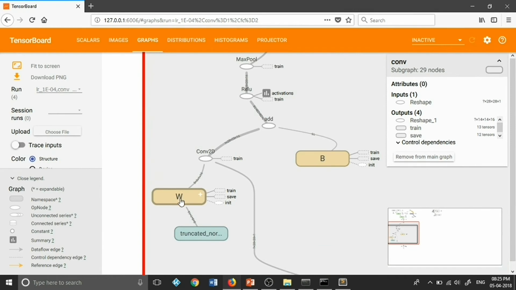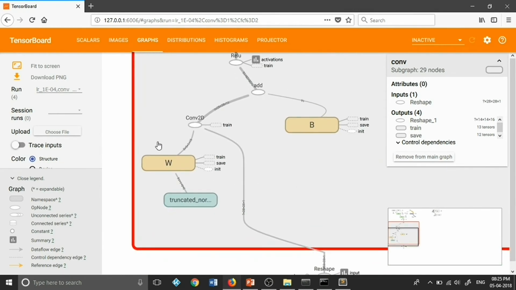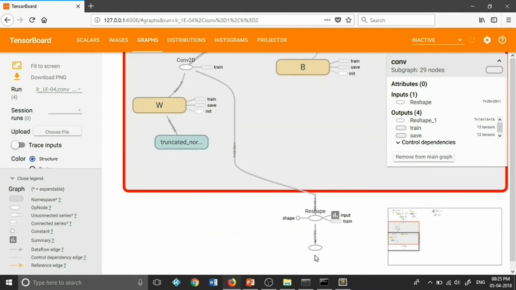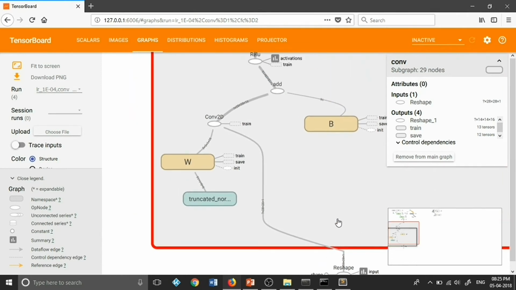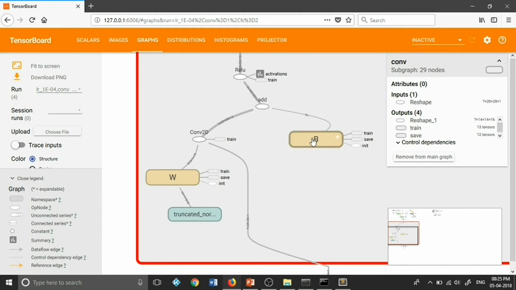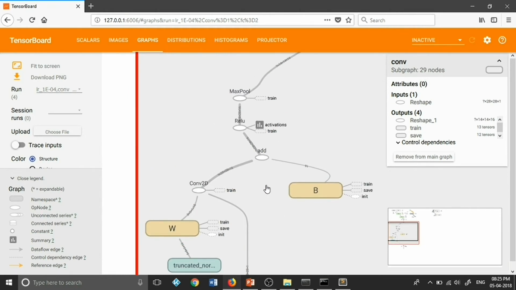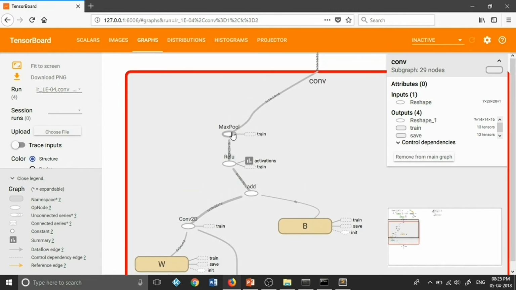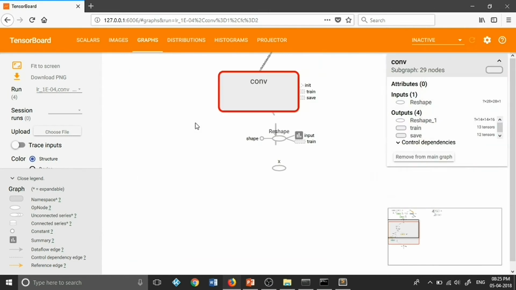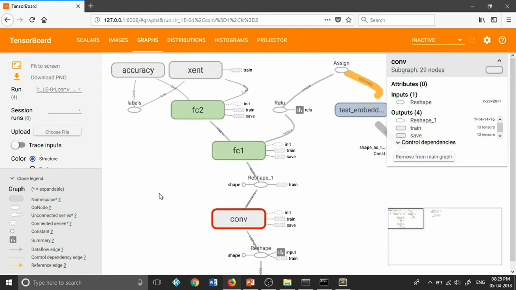So W is the variable that we assign to weights, and the weights are in convolution with the input. The x vector is the input, and as you can see, it's in convolution with the weights, which is then added to the bias, as bias was a single term. Then ReLU activation is performed, and the max pool is performed like we defined back then. So this is for one model.